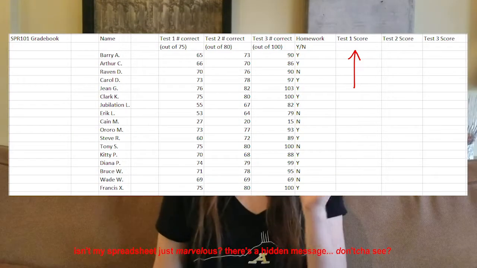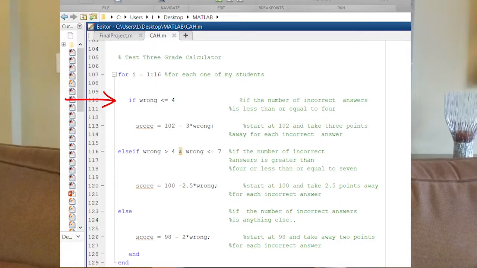But what if we need to run the same chunk of code over and over again, or we want to check the identical condition for multiple variables? Here we can use a for loop. For loops do just that. They run a certain chunk of code as many times as you specified.